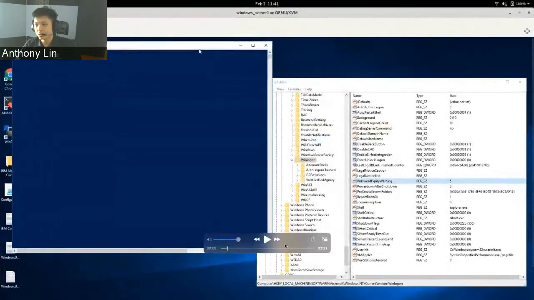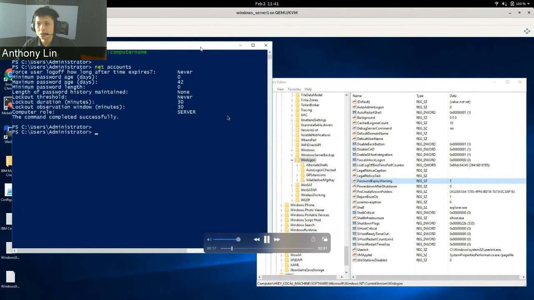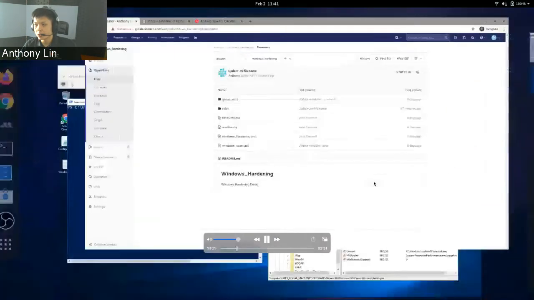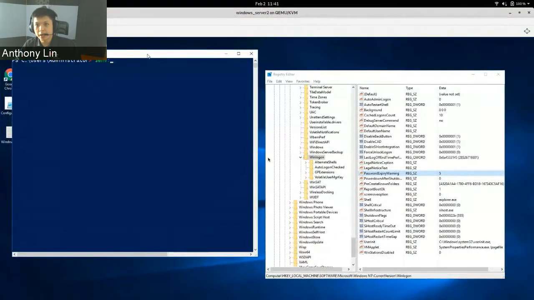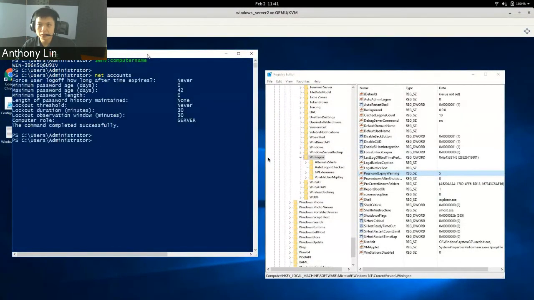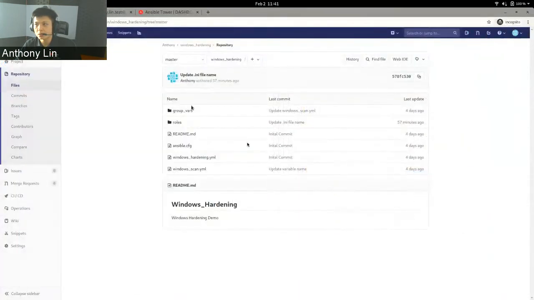So you can see over here that we have a Windows server. We will be able to check on the environment. You have the accounts information over here, and we wanted to change the registry key over here as well, to another value. I have two servers. I wanted to show that we can do this for multiple servers at the same time, and Ansible is capable of handling a large number of servers without any issues. So these are the default settings that we have. We wanted to check on things relating to the registry key, for instance.